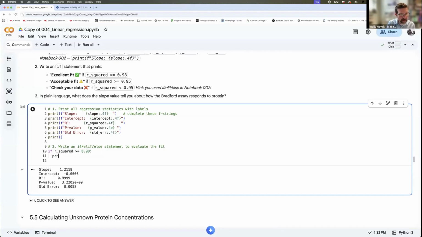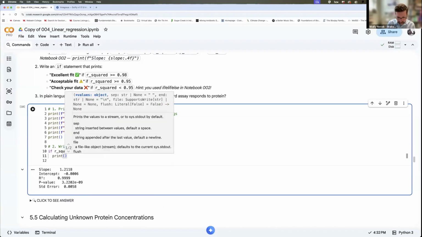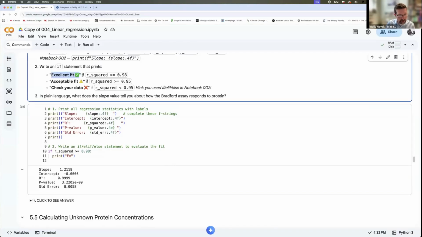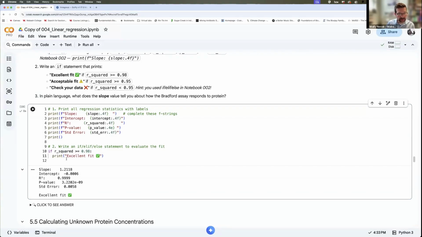So we can just say print, I'm going to just copy this. Print excellent fit. Okay. And my r squared is, so that should actually work, and it does.